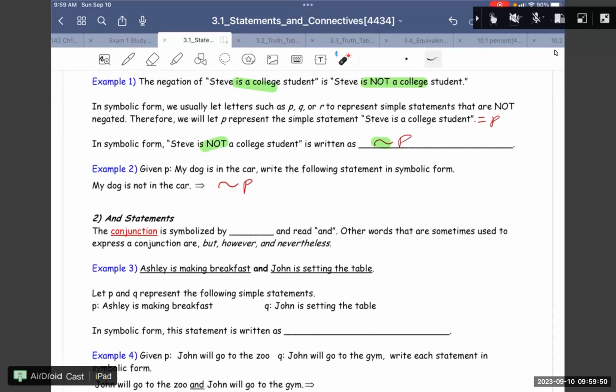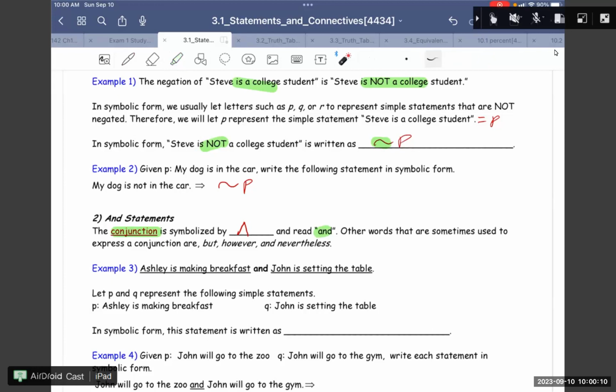And the second one is the "and" statement, the conjunction. The conjunction symbol is like an upside down V, read as "and."